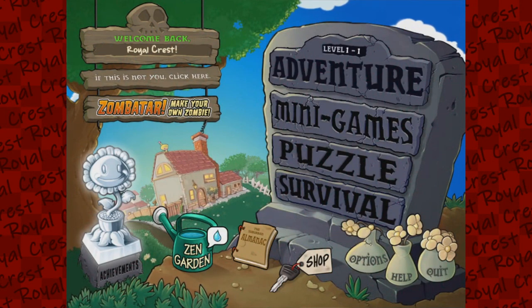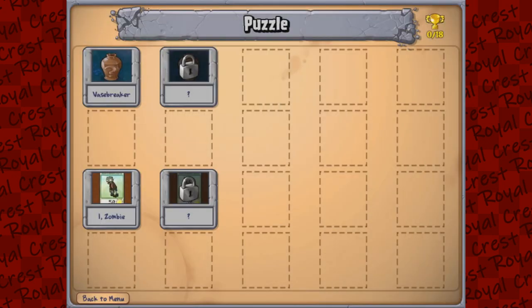In the last episode, we finished up the adventure mode, so today we're going to be taking on some of the other modes. I think we'll be taking on the puzzle modes, because I think these are a little bit shorter. Probably going to be doing these two in separate things. I'm not sure if I'll split up the episodes, because this is all just Vasebreaker and this is all just I, Zombie, so I think I might make them in two separate videos. But I don't know, I'll have to see how long it takes me. Just check the time right now, because I am just winging it here.